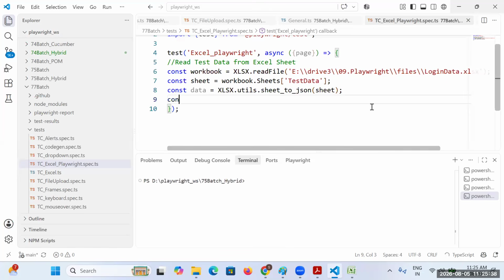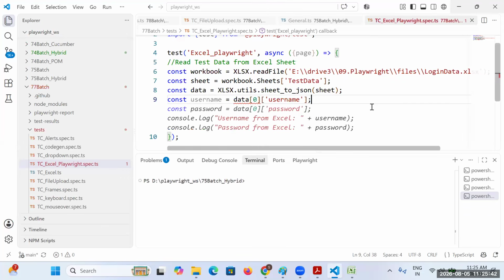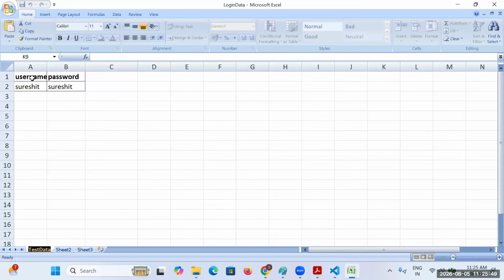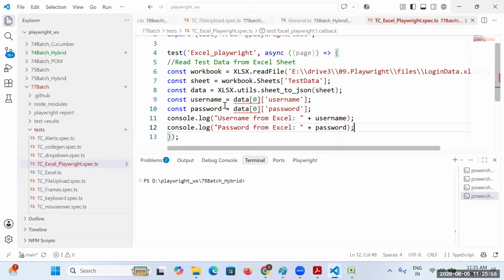Now we can see here, it will be taking a constant, username, which I will use as the username here. What are the column names we have? Username and password, in small letters. The same thing we provide.